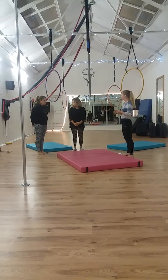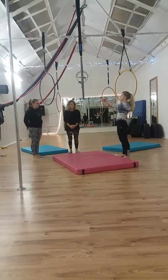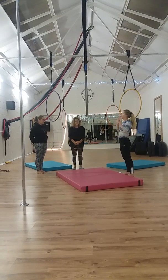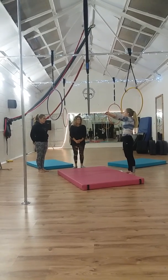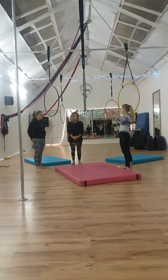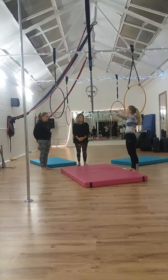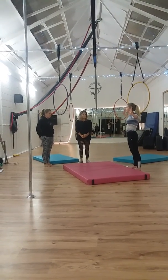We're going to talk through the straddleman. You want to have your palms facing away from you. You're going to move your hands inside each other at the middle of the bottom point of the hoop. Keep your arms engaged, drop your weight under the hoop, then bring your knees up to your chest, bring your legs out in the straddle, then wrap your legs around the bottom of the hoop in the hocks position. Move your hands to outside your knees and turn your palms to face up. Then slide your hands up the hoop at the same time to push yourself through the hoop into a seated position, pushing down through the legs and through the shoulders at the same time.